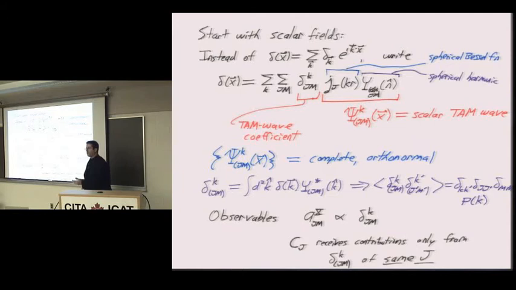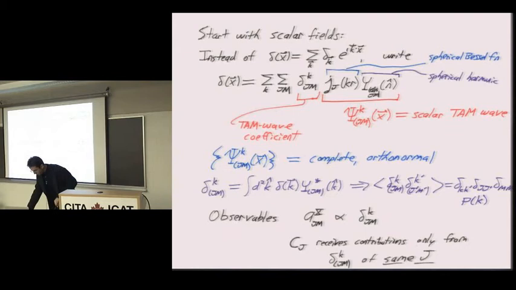What's interesting about this is that if I start with a primordial density perturbation and decompose it into these total angular momentum waves, then any angular observable, any angular power spectrum, for polarization, for temperature, for density perturbations, for weak lensing deflection angle, etc., receives contributions only from delta_kJM of the same total angular momentum quantum number J. J is normally called L, I guess. Yeah, so the reason why we call it J is apparent in the next slide.